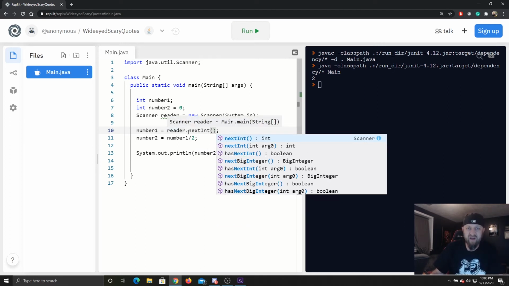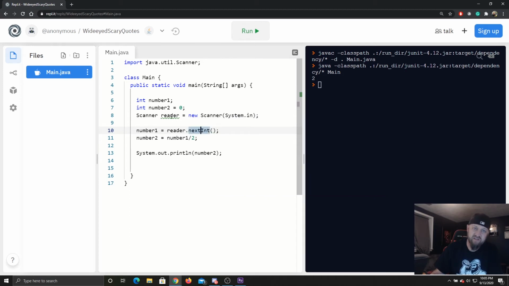We're telling the scanner, hey, I want you to read the next integer that the user types in, and store it in number 1. So now we can type in any number we want. It'll take that number, divide it in half, and then print out the answer. So let's go ahead and run it and see if it works.